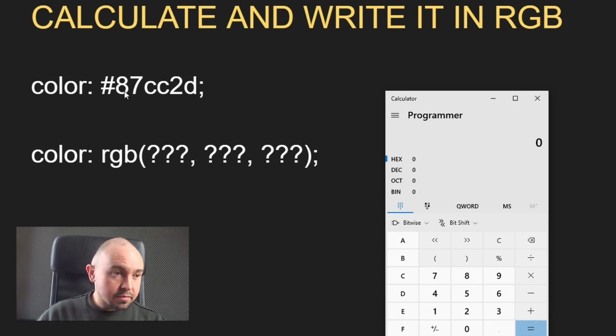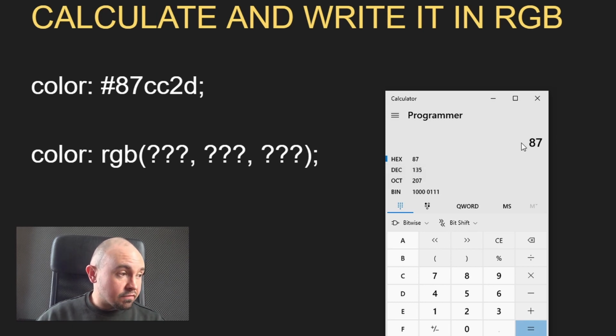These 2 characters in the hex number refers to this first color. These 2 middle characters refers to this middle color in the RGB function. And those last 2 characters refers to the last color in the RGB function. And let's decipher the first one, which is 87 in the hex number. So we choose hex in our calculator, type 87, and we can see it's 135 in the decimal system. So in this case, in our RGB function, the value for the red color would be 135.